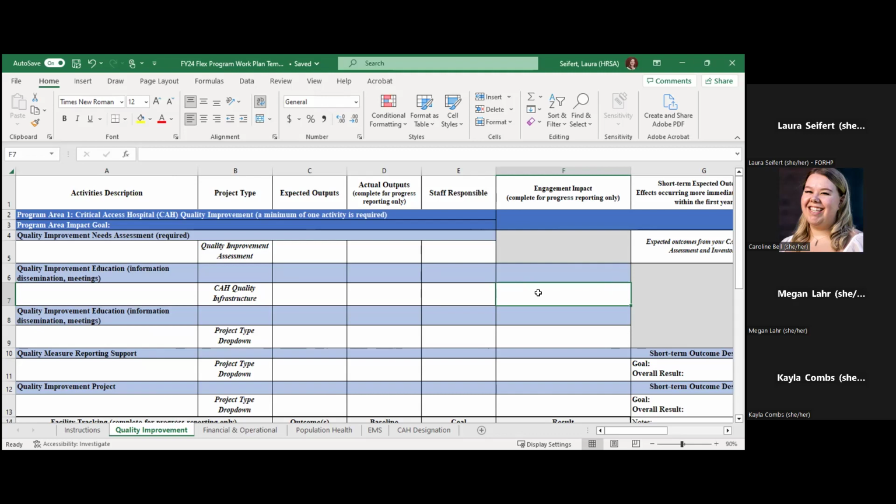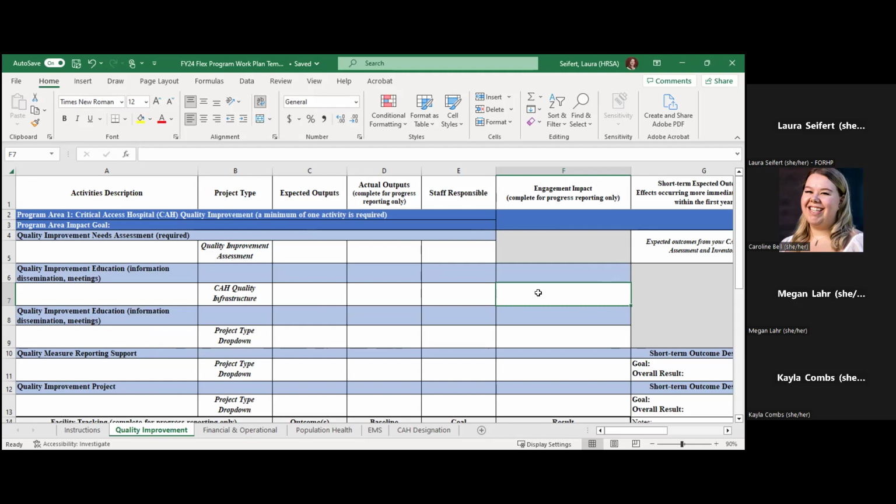And that absolutely tells a very important story of the Flex program, but that might not be a number, right? That is not the same thing as saying that 6 of my hospitals improved their HCAHPS scores. Those are different. But that engagement of bringing people together, trying to make sure that everyone has common goals and shared ground, that's huge. And we want to include that. So please tell us that story here under engagement impact, right?